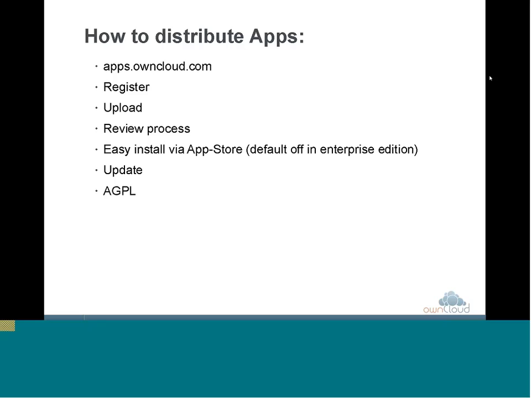Next thing I want to mention is update. It's also very nice. So if you release a new version of your app and you upload it to apps.ownCloud.com and you increase the version number, as I said earlier, it's automatically detected, and all the users of your app get a notification in their ownCloud that a new version of this app is available, and with one click they can download the new version and update it, and also the automatic database migration and all the update scripts are triggered. So you can always ship new versions to your users.